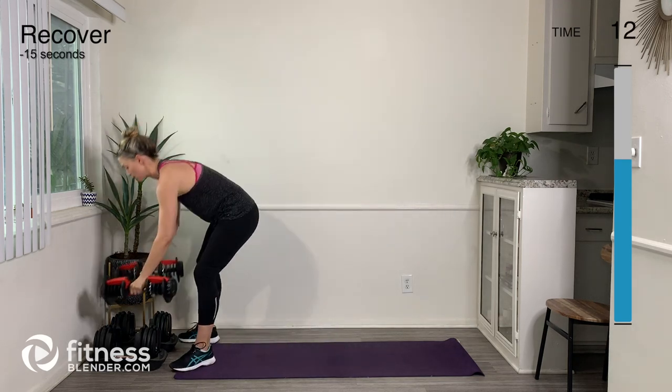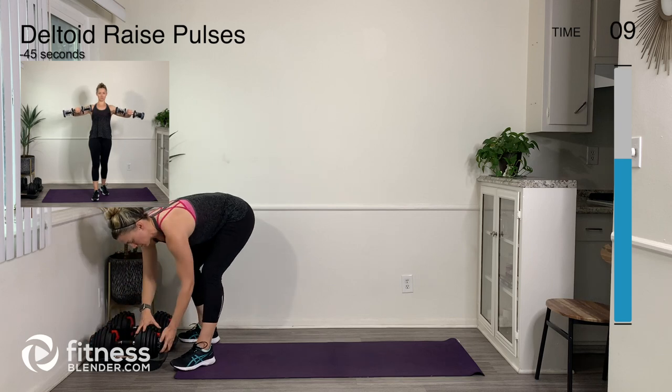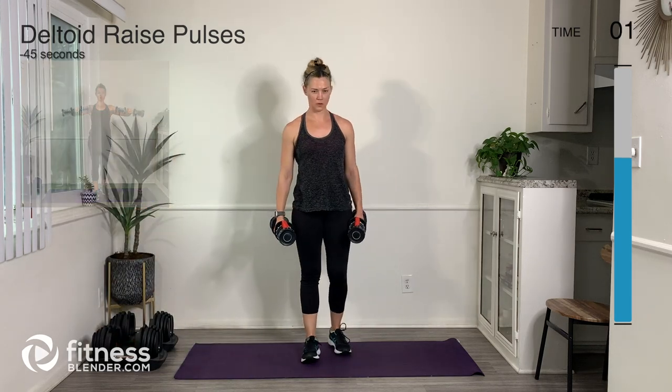For the pulsing I am going to lower my weight. I'm going to bring my arms out and pulse up, up, up, up — almost like I'm a bird, but making very slow, very small pulses. Bend the knees if you need to, drop the weight at any time if you need to. Long neck, belly engaged, in through the nose, breathing out through the mouth — almost there, less than 10 seconds, wherever you're at keep going.